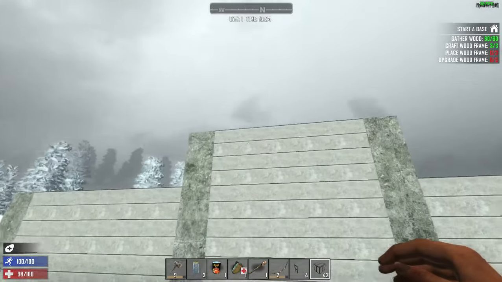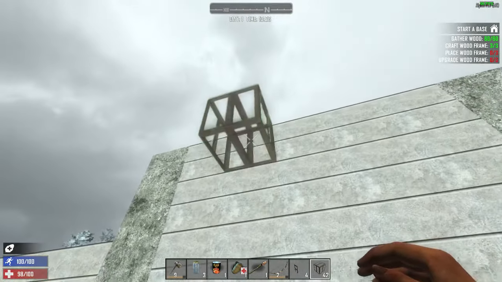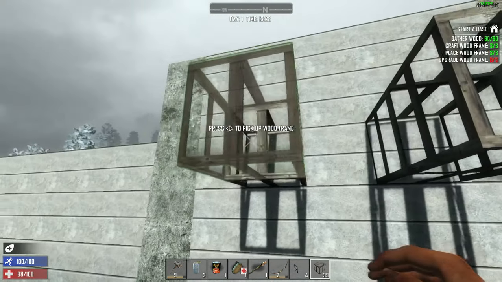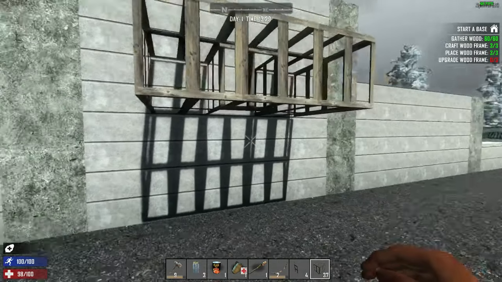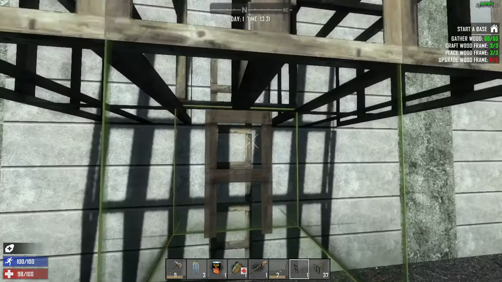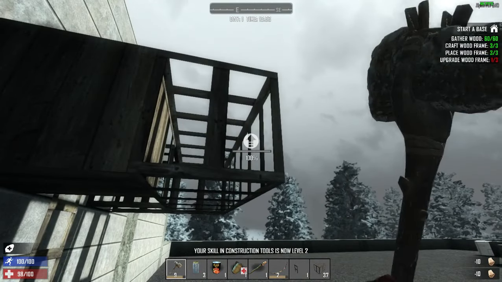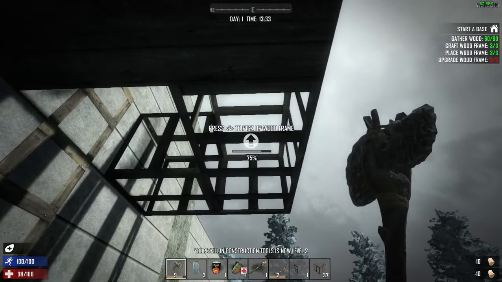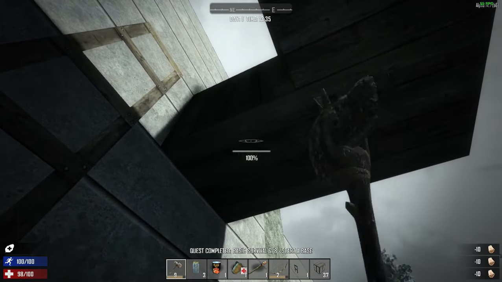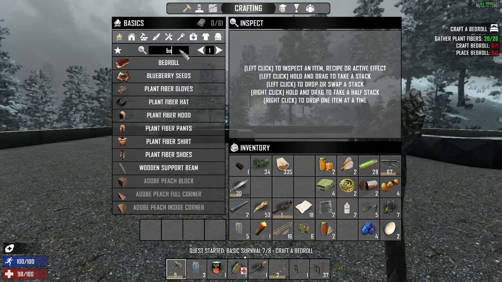Right, okay, let's go ahead, and then for added protection, we'll just kind of make a little bit of a base up here, why not? Okay, this could work. Yeah, I know yous know I'm here. Okay, right, so we at least have a... yeah, right, so let's get a bedroll going. Bedroll, go.